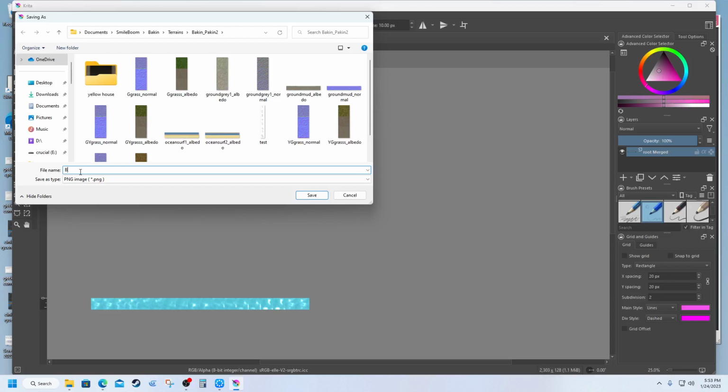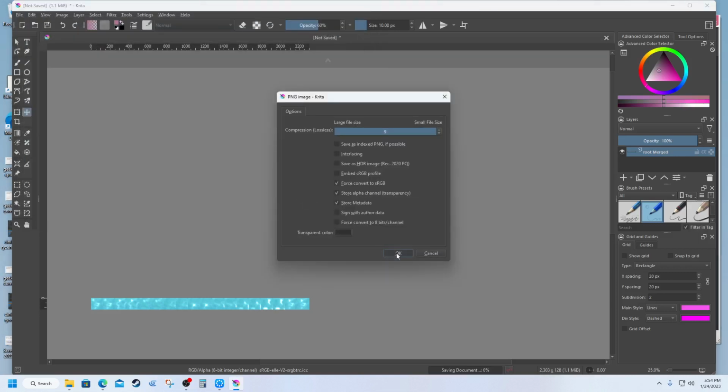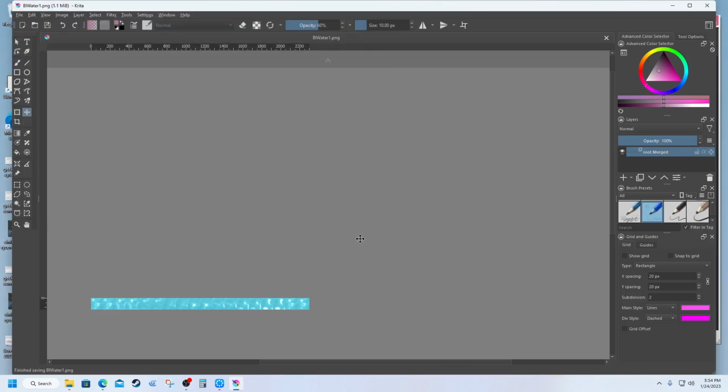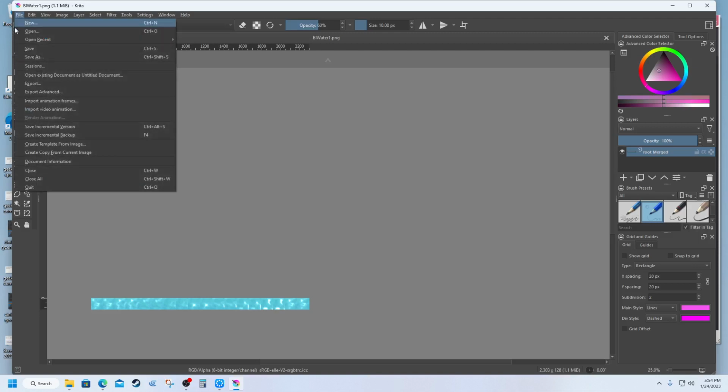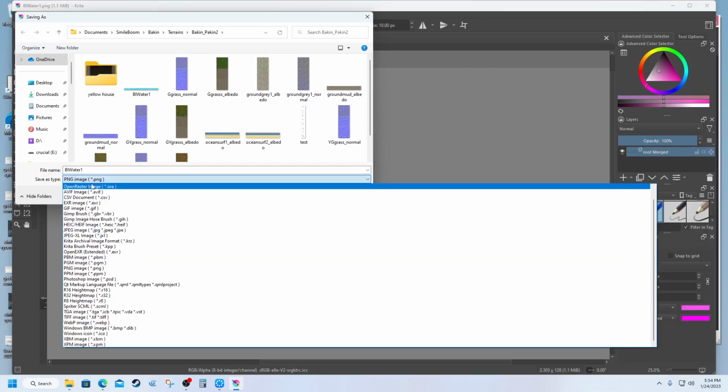Just Blue Water 1. And we're just going to save it in my Bakin 2 pack. Save it as high quality. Cool.